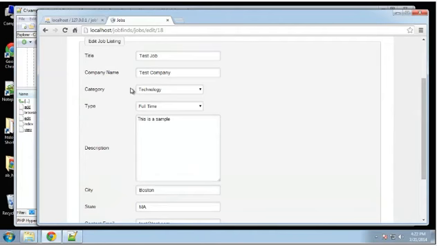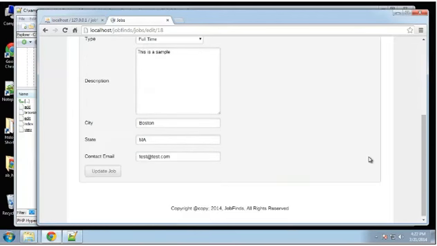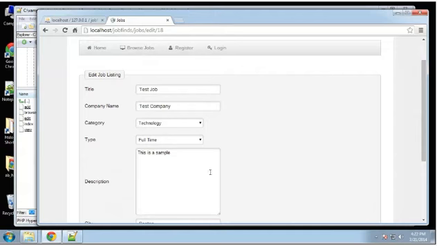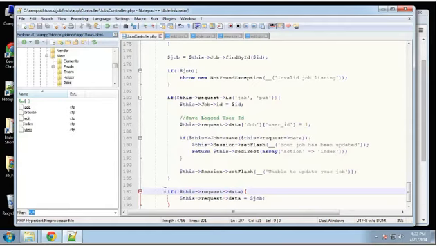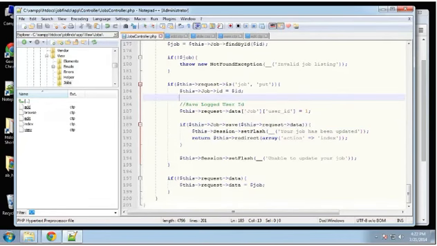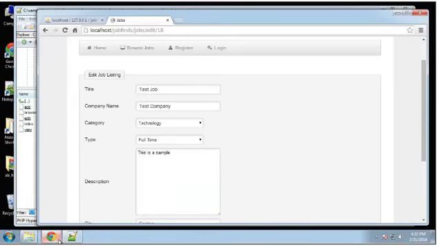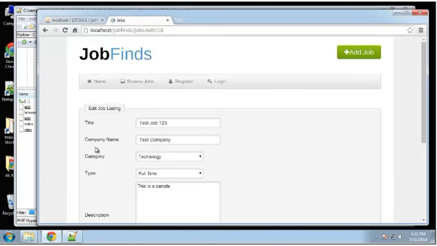Alright, so everything's entered, even the select fields are selected. So it's a perfect example of convention over configuration. We didn't do this. We didn't pre-fill these like we have with past projects. It's just automatically done just by adding this. So one reason why I really like CakePHP. So that's all we need to do to display the form. Let's try changing something. Let's just say test job 123. Update. Let's see, did it update?